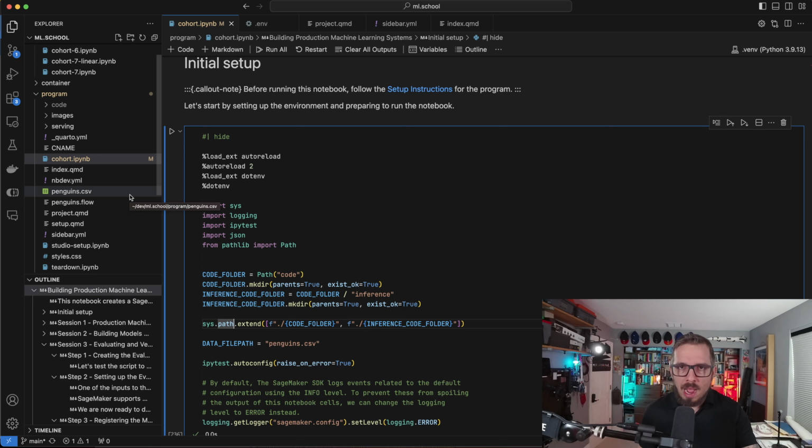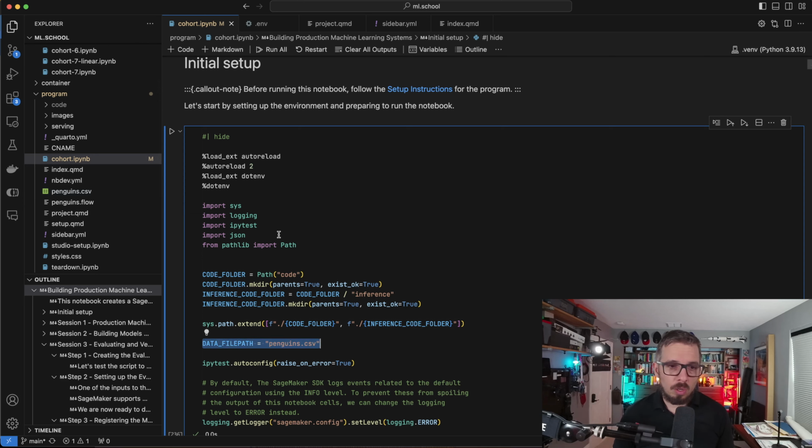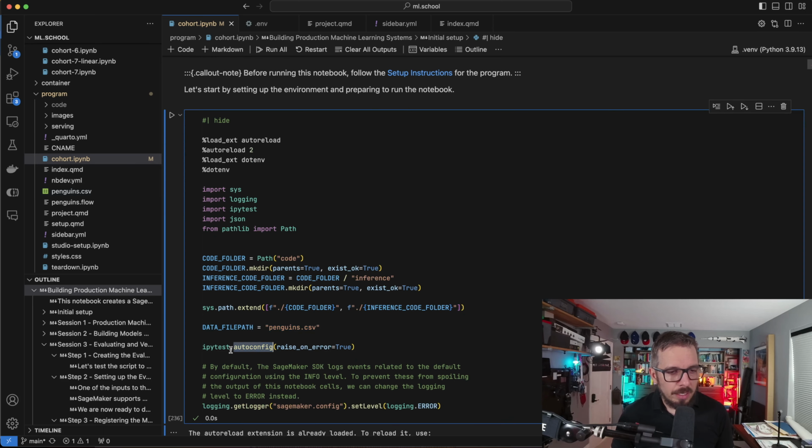I'm going to show you why exactly I'm doing that, and I'm doing it just for testing those files. So we'll get there. After that, I'm just creating a constant, and that constant is just pointing to the data set that I have locally here. I'm configuring an extension that I installed.